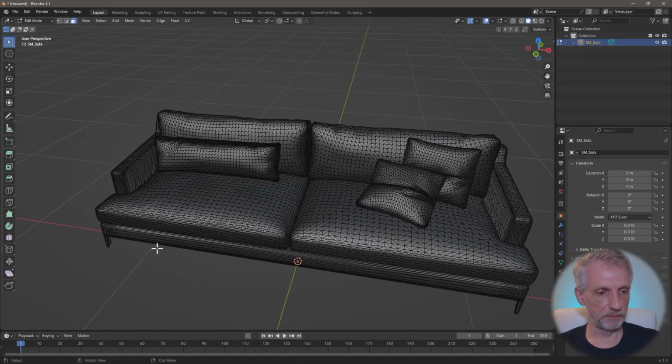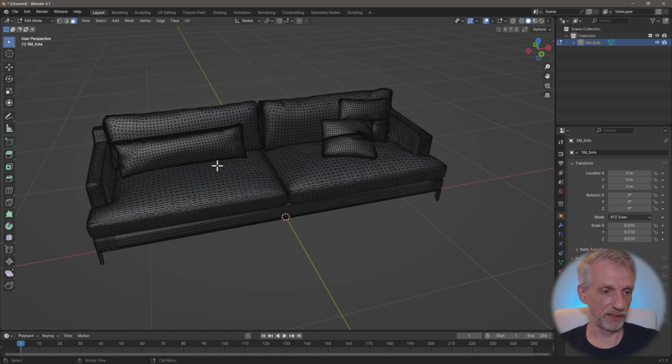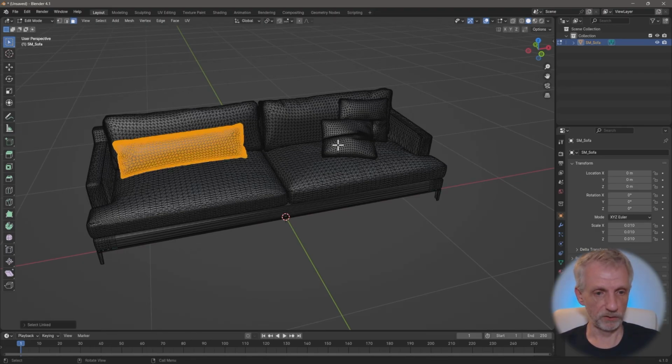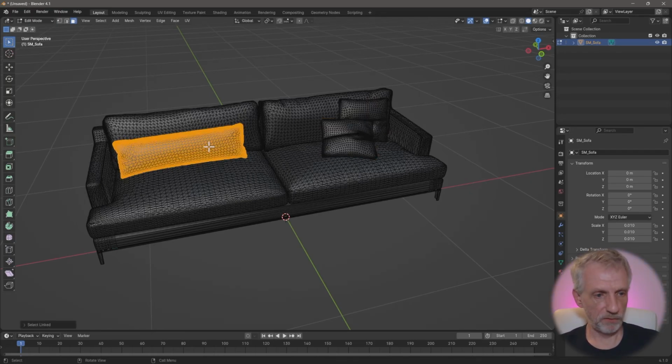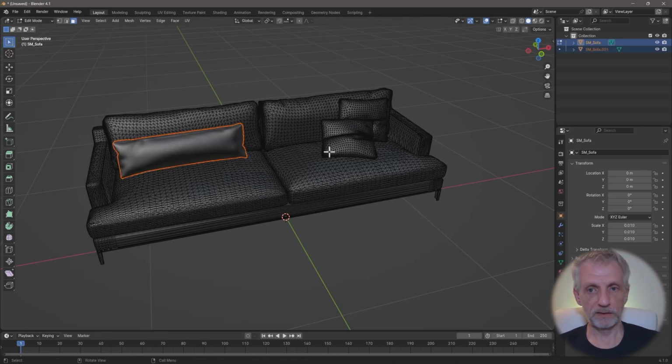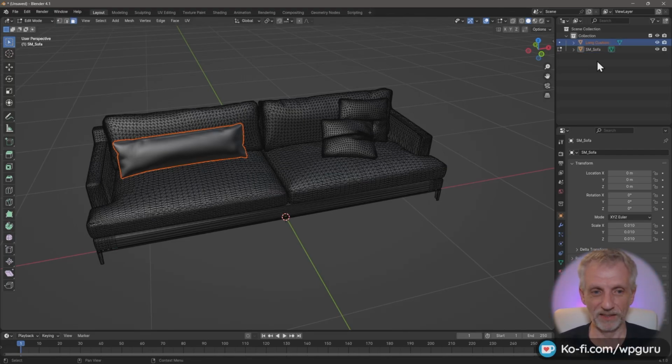Every time you press L, it'll add one more item to your selection. So select all the bits and pieces that you want to turn into a separate thing. If you wanted to remove all the pillows, you can just select all of these and separate them out. I might keep them all separate. So I'm going to have the long thing first, and whatever is selected, now you press P for separate, and then you can select by selection, and that turns it into a separate object here in the scene hierarchy. So this one we're going to call long cushion. It's not a pillow actually, it's a cushion, long cushion.